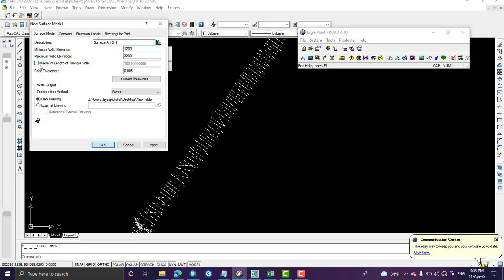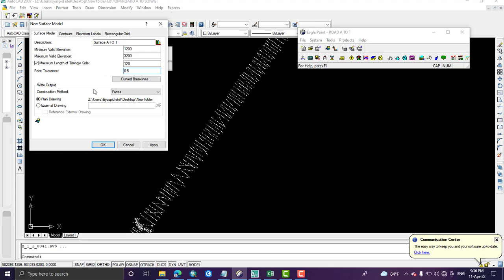Again, take the maximum length of triangle side. I'm going to consider 120 meters, and for the point tolerance I'm going to consider points with a distance of 0.5 meter.